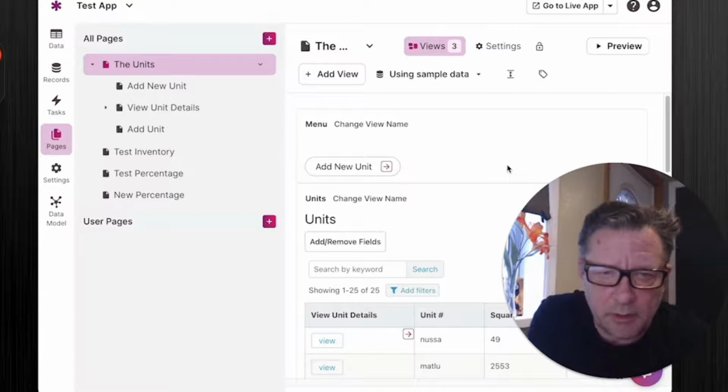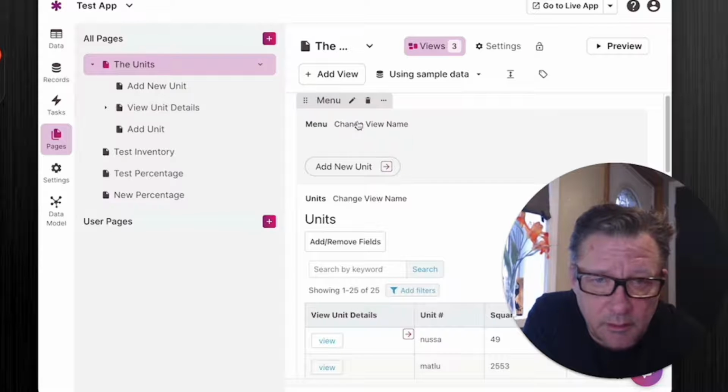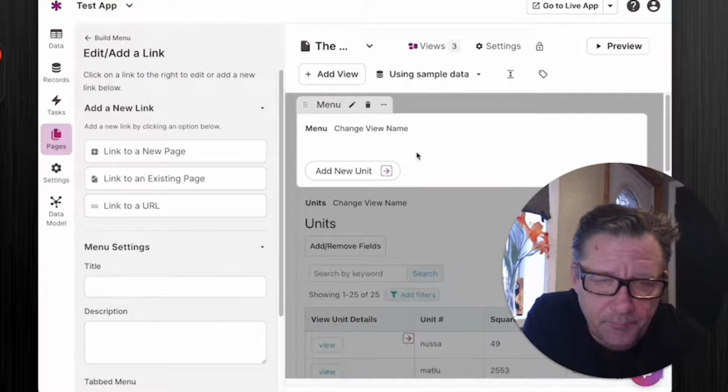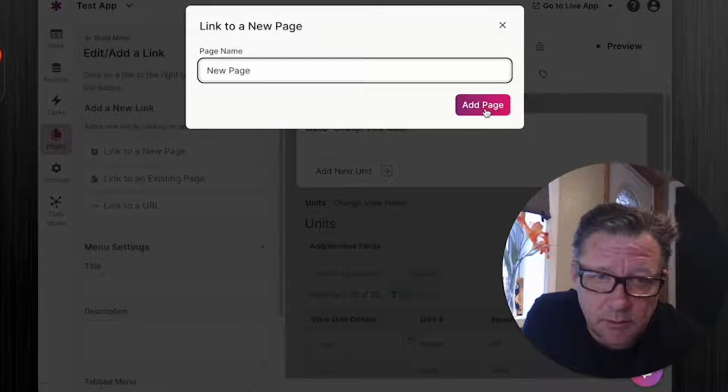Okay, one more thing on how you make them. Here's this piece of content. Add new, it's a button. This is one single piece of content. You can see it's engaged. Now, if you want more buttons, all you do is add another one. I'm just going to do it.